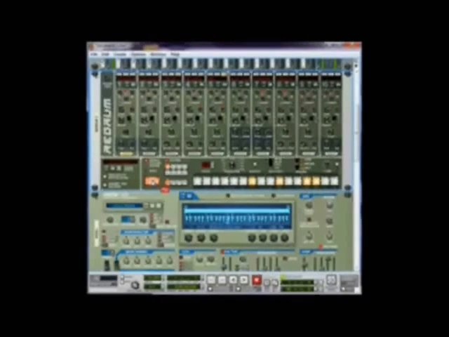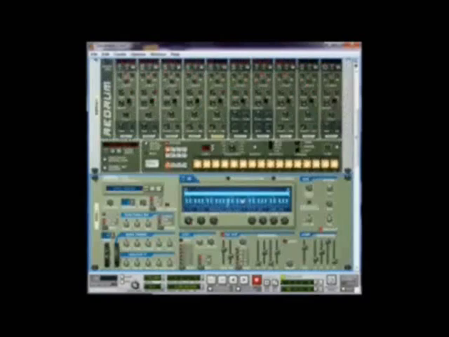What I have here is a pattern that I've made in Redrum. Redrum is just a sequencer, and you can sequence your percussion on here. Very good. One of my favorite ways to do percussion. There's other methods of doing it as well, but this is the one I prefer. You could single out the sounds. Each channel has its own sample loaded onto it, and you can load different samples to it.